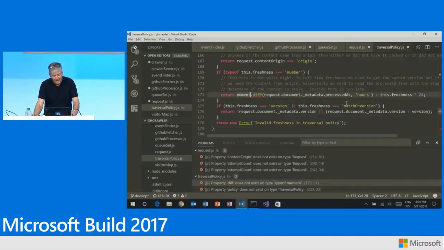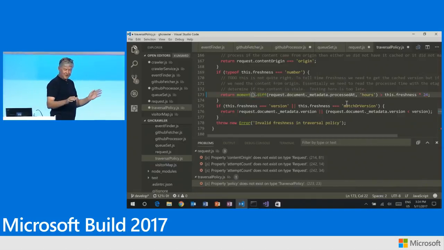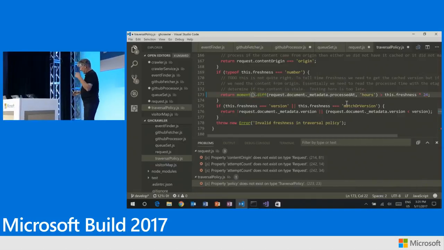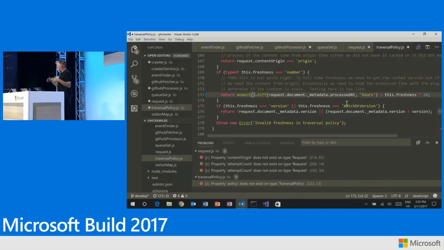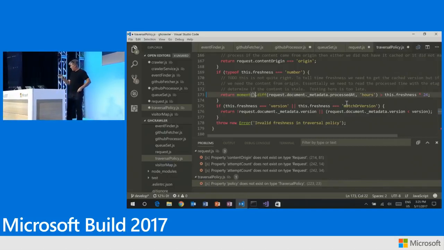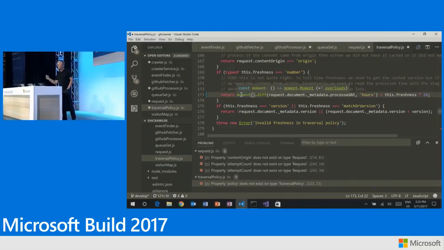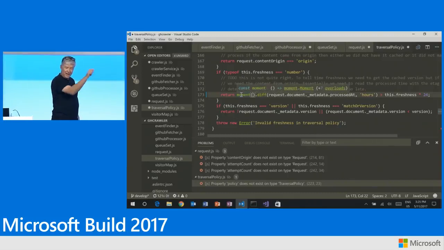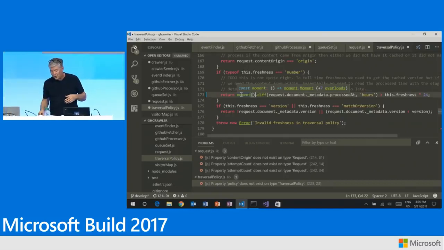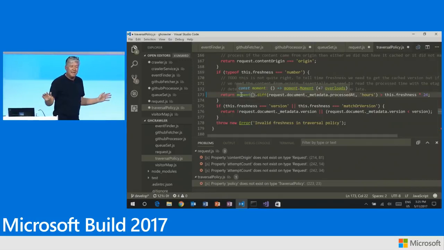But it's on the result of calling moment, not on moment itself. So that one took me a little while to think through. But this is the kind of stuff that type checkers can find, because for moment, we actually could find the type declaration files by auto-provisioning and then checking against that. And for all of the other stuff you saw in the classes, it's because we can analyze the static layout. So there's a whole bunch of cool stuff we can do, even without you doing anything to your code.